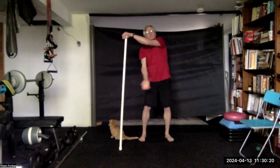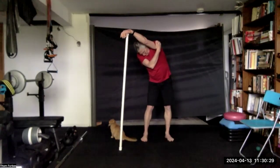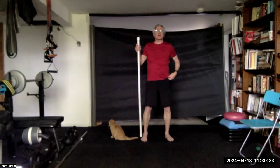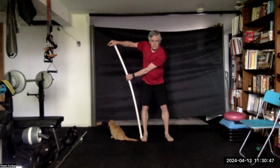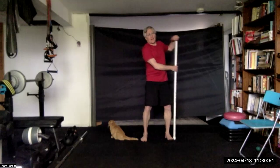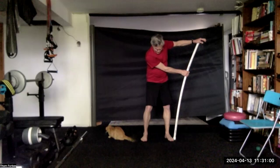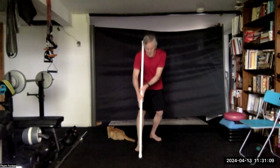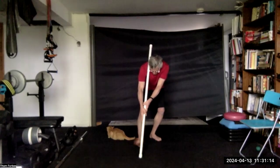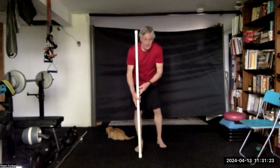And keep that the other way. And then put the stick against the side of the foot, push out with the top hand, pull it with the bottom. And repeat that on the other side. Put the stick forward, bring one foot about 6 inches away, put the top of the stick on the shoulder, slide down, lift the sole of the foot, and wiggle. Come back up, repeat that stretch to the other leg.